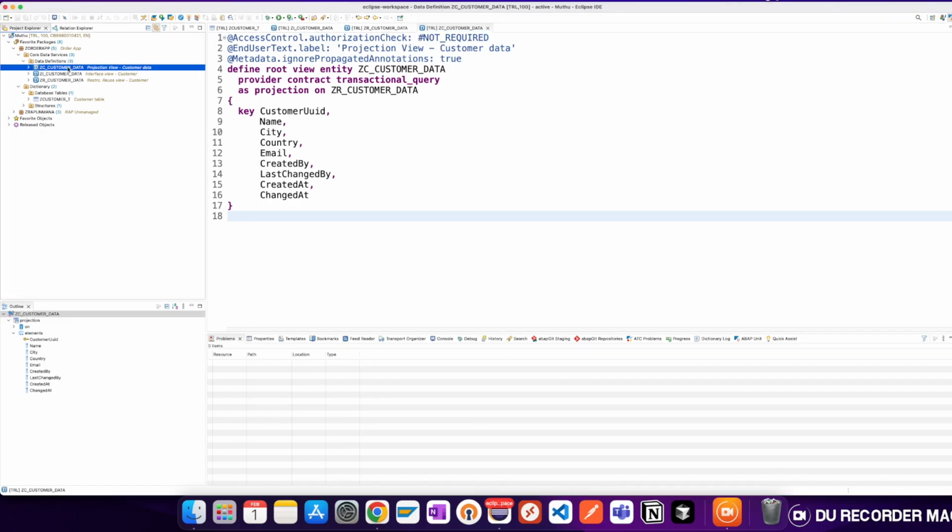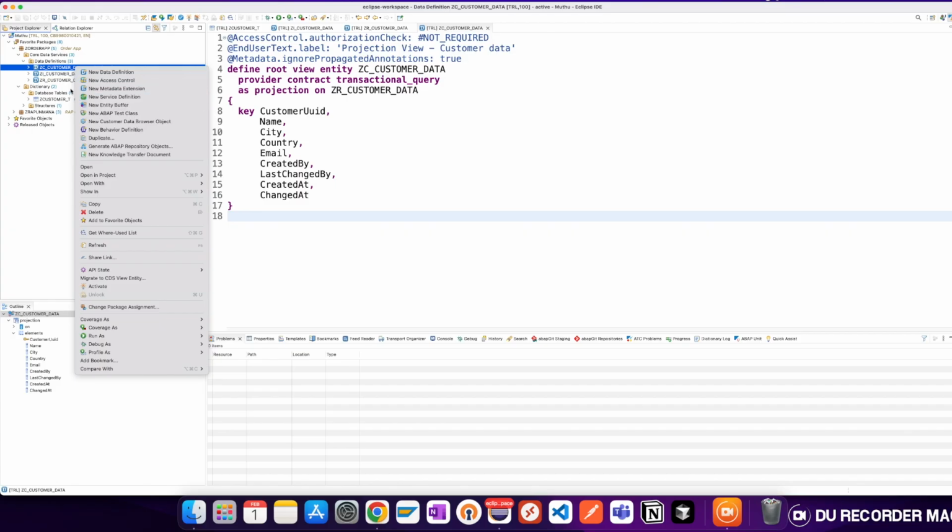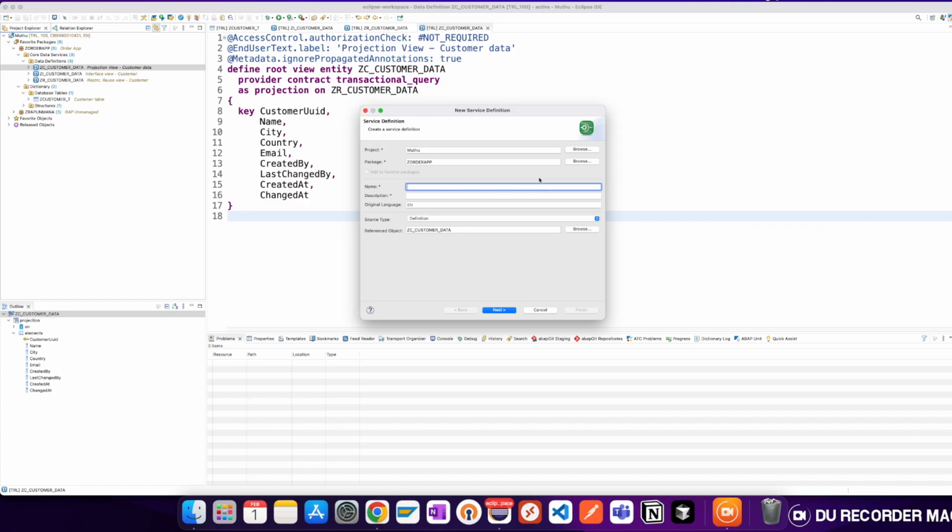First I'll right-click on this, and there is an option called new service definition, right? So just go for it. As we are creating the UI application directly, I just put a name like this: customer service definition, customer UI.